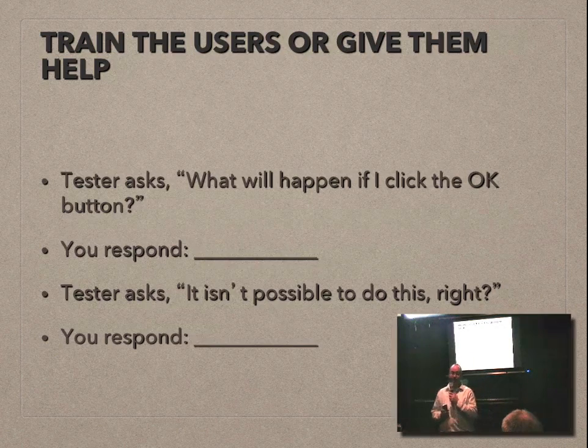Okay, I might be tempted to say, well, I don't know, what will happen? But then what you're doing is you're encouraging them to do something they might not actually do. So when they say, what's going to happen when I click this button? Just smile and nod. Maybe don't nod. Just look at them, and then they're going to remember, oh yeah, you're not going to answer my questions, are you? When they have to decide, do they want to click the button or not? The computer might explode. I don't think I'm going to click it, and that's a failure.